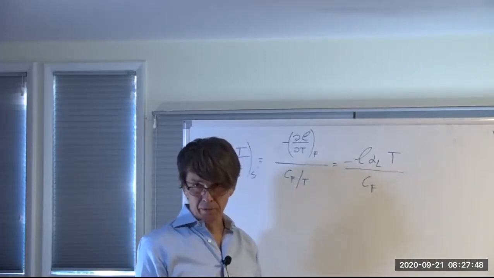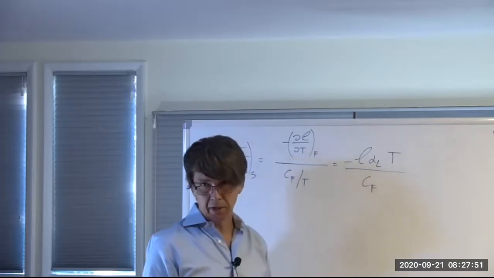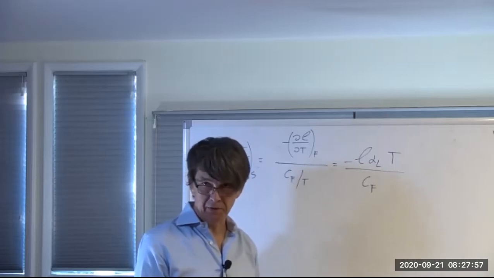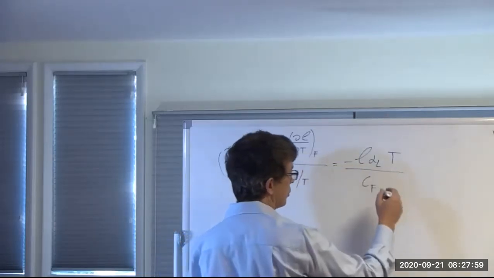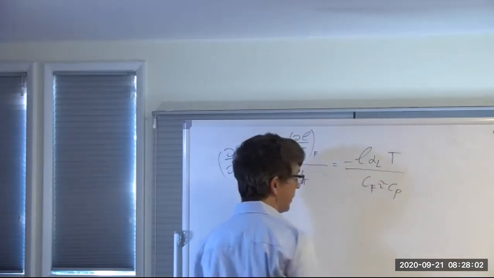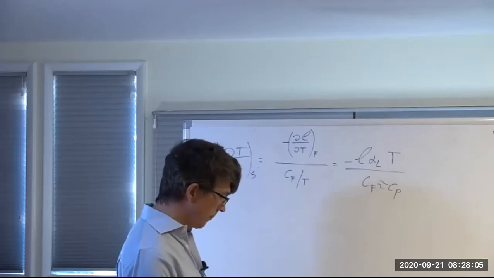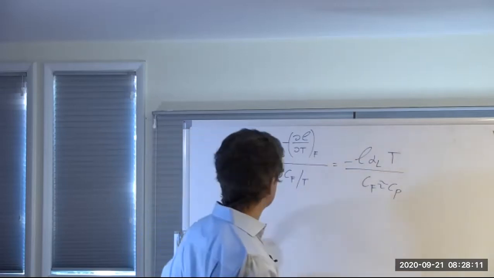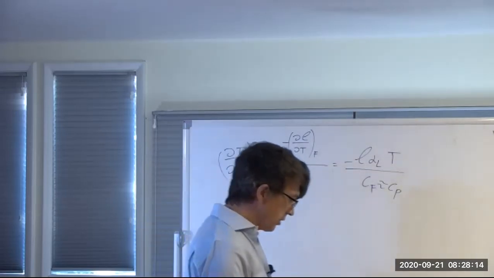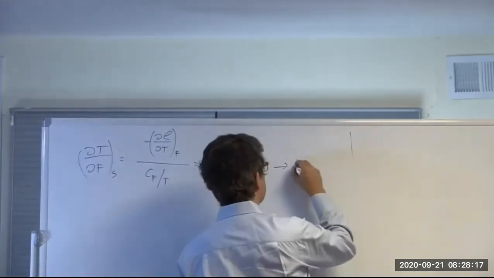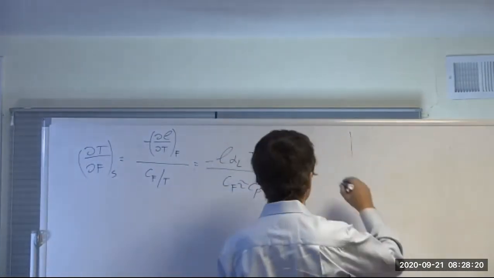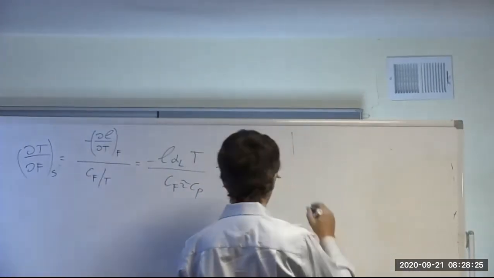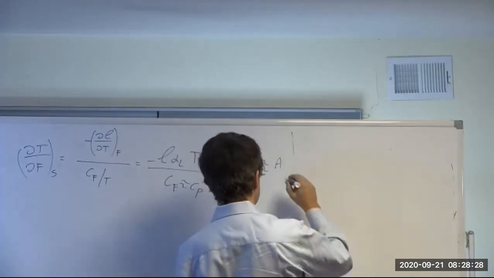So if you really wanted to work hard, you could work this out. But in many cases, we know that CP and CV for solids are very similar to each other. And so I'm just going to assume that for the materials I work with, this is equal to CP. So if I now do a finite integration here, I'm just going to assume that I do small changes in T and F. I can estimate what delta T is. Delta T is going to be, well, the increase in force, which I'll write as area, times the increase in stress.